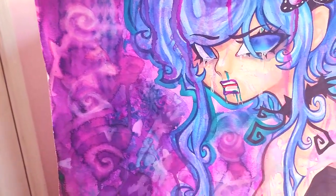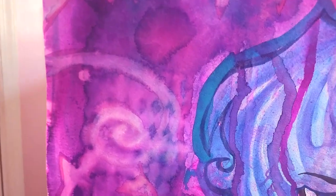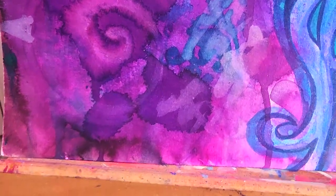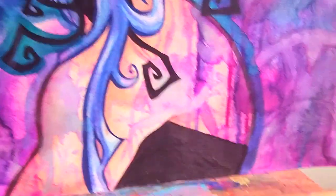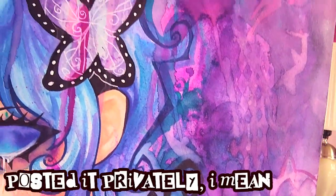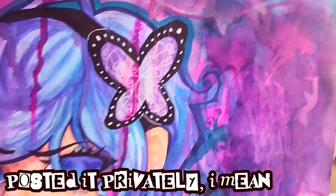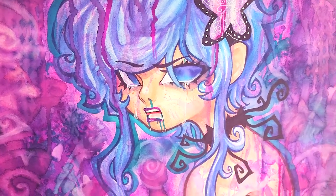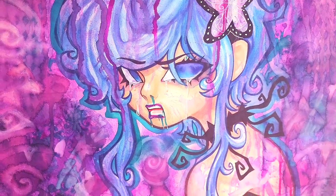I think the background looks way better. Like, this looks way cooler because I was having more fun with this than with the rest of the painting. I did make a speed paint of it, like I didn't post it, but I'm not sure if I want to because I don't think I finished the speed paint. I don't remember. I have to check, but yeah, I'm not the biggest fan of this painting in terms of looking back on it now. I was proud of it when I finished it, but like, yeah.